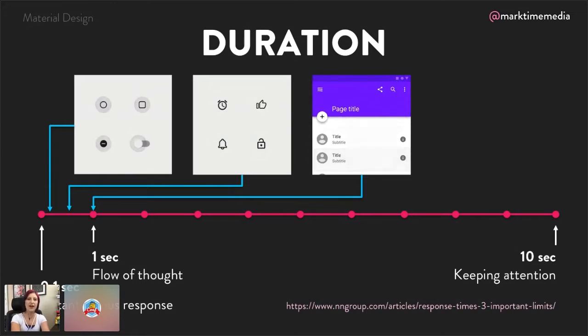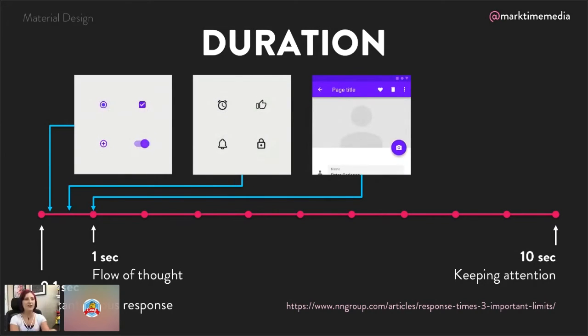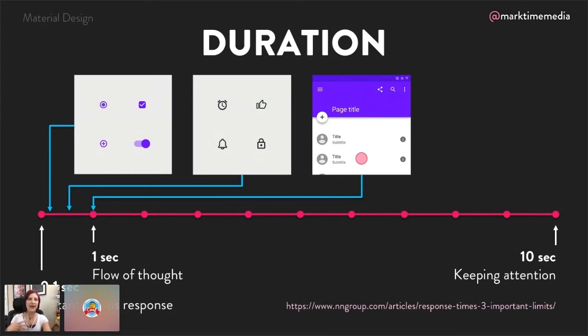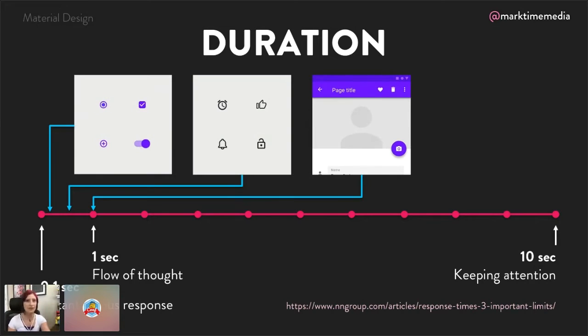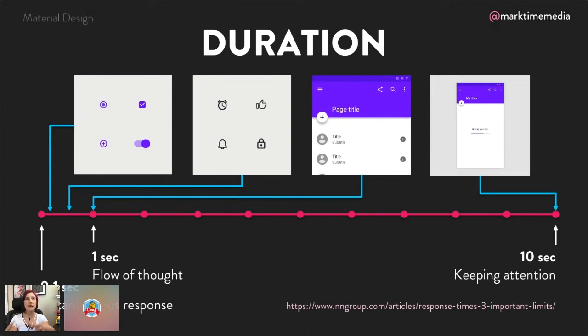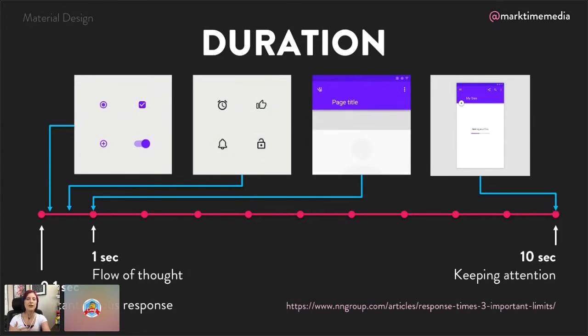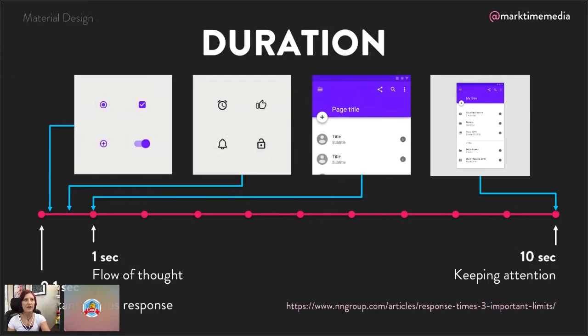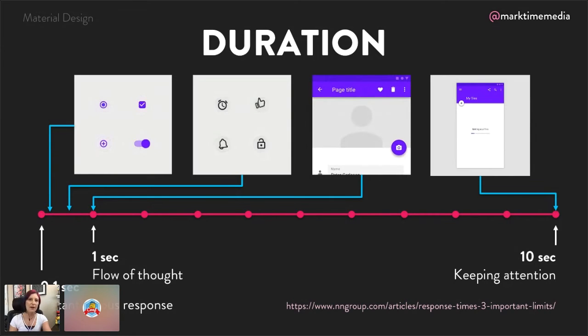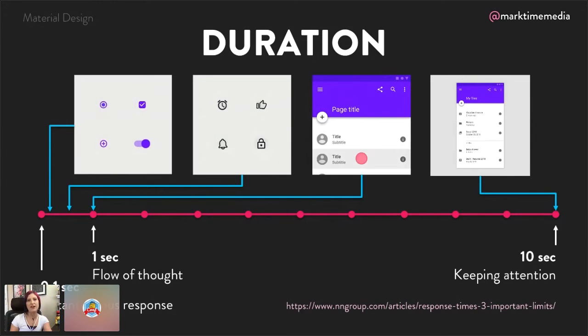Once we get up to 10 seconds, users have lost their train of thought and they feel disconnected. But we know that not everything is going to be able to load in 10 seconds, right? We might be loading a whole bunch of content. We might be Ajaxing something. And so if you have something that's going to take closer to that 10-second mark, you want to have some intermediary animations, right? So like a progress bar or some intermediary content, some demo content, to show that, yes, something is happening, be patient, it's not nothing.